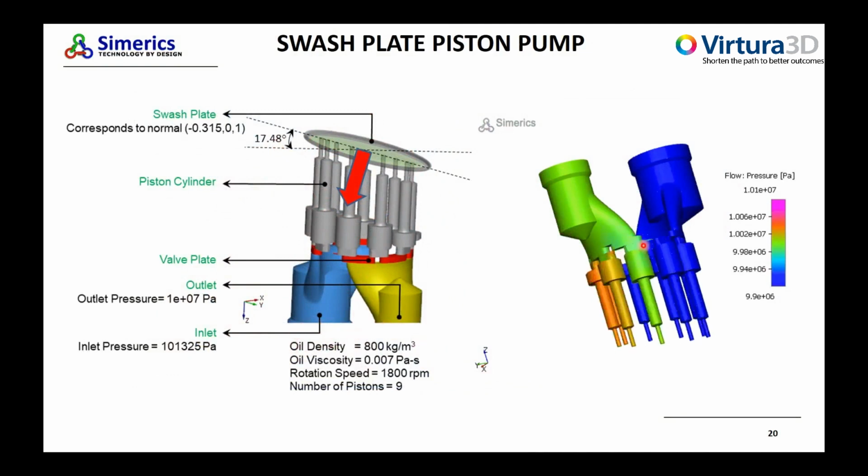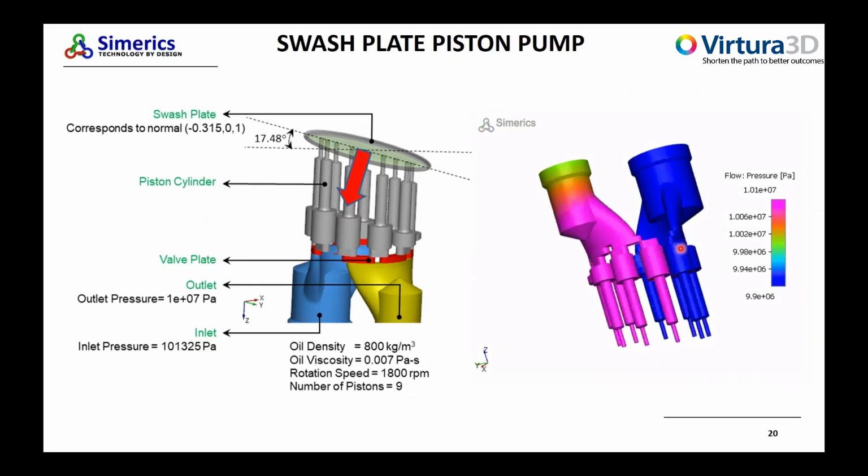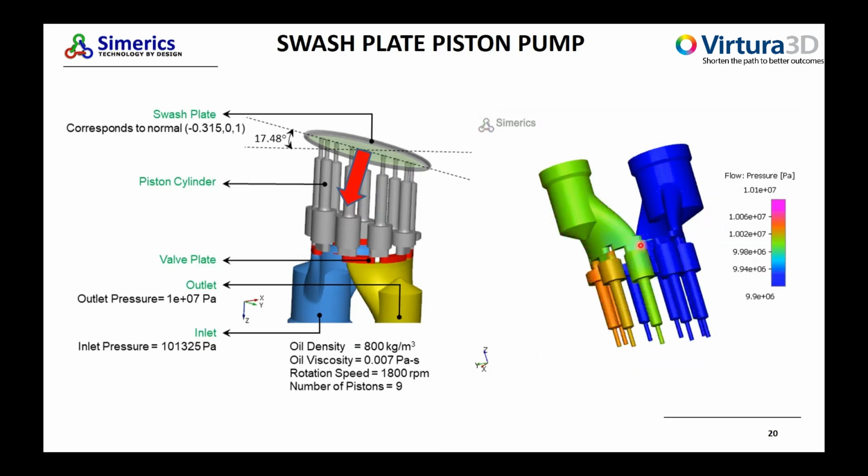On the right side, we are showing an animation of the pressure profile as a function of time. You have the inlet port, and low pressure is getting fed into these pockets. You can see the squeezing of the fluid as it comes into contact with the outlet port, and you can see this pressure wave travel outwards and towards the outlet. So this is essentially a pressure animation of our simulation.